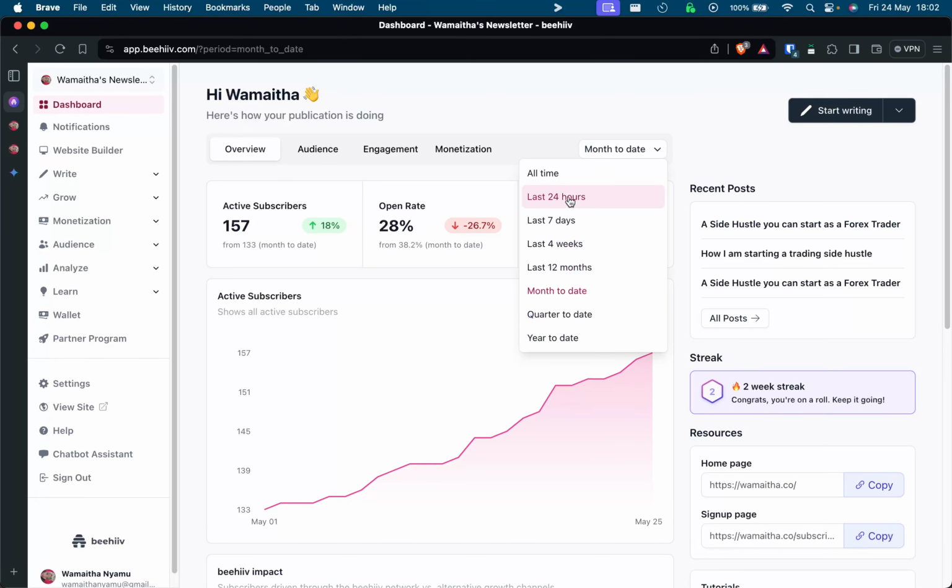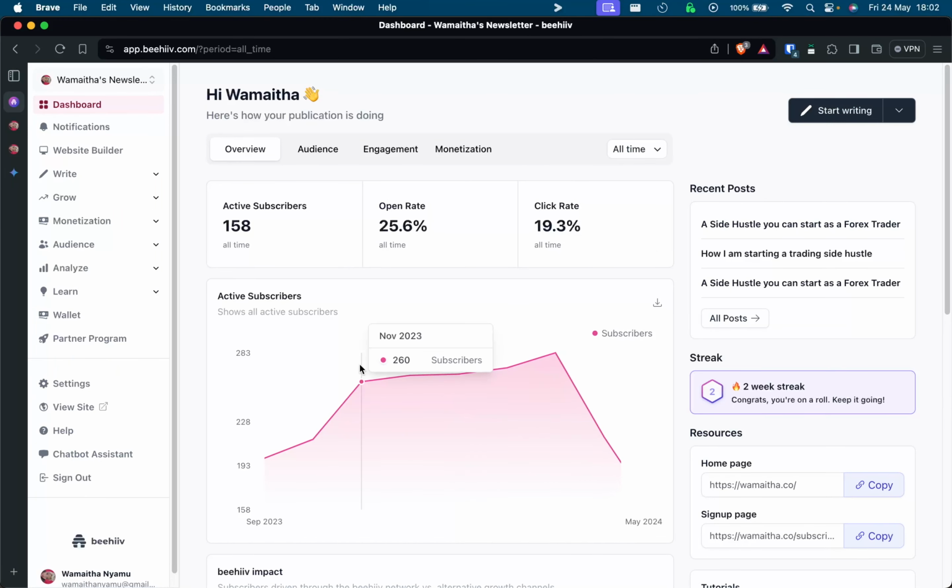So this is all time. At one point, I had almost 300 people on my list. I decided to clean it because I was having really, really poor open rates, like 10%. What was happening initially is if you came to my YouTube channel and then wanted a bot, you'd be taken to Gumroad, you download the bot, and that's it. I was not doing anything with the emails.